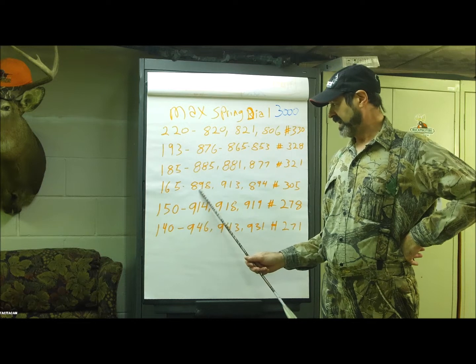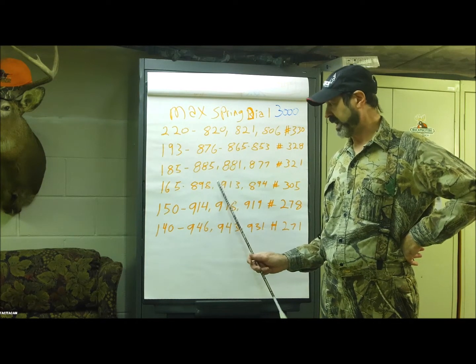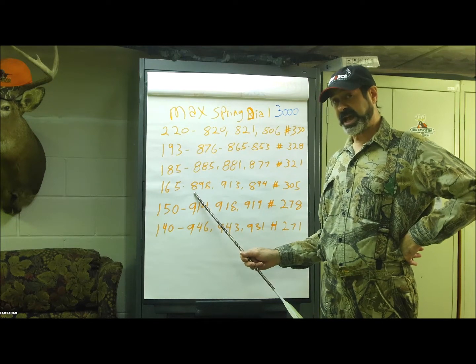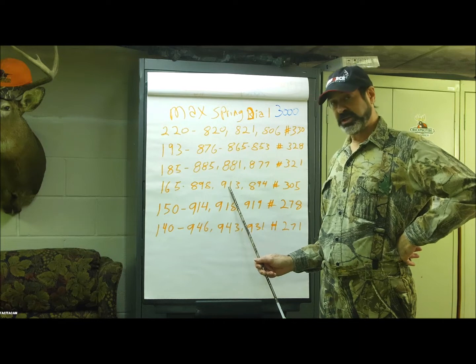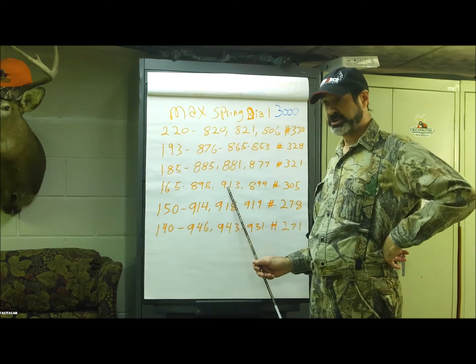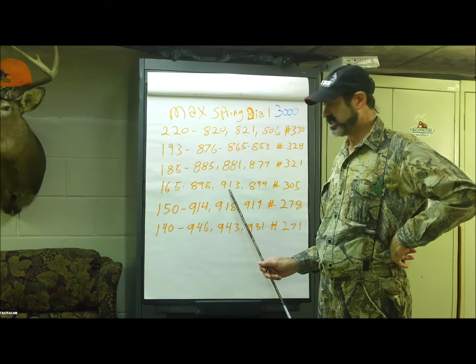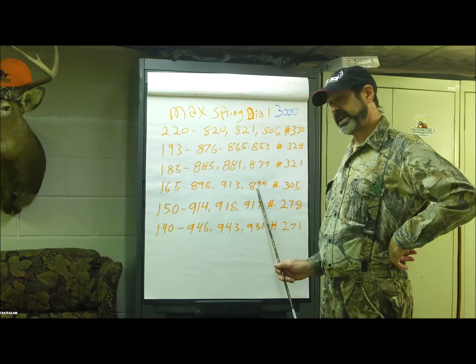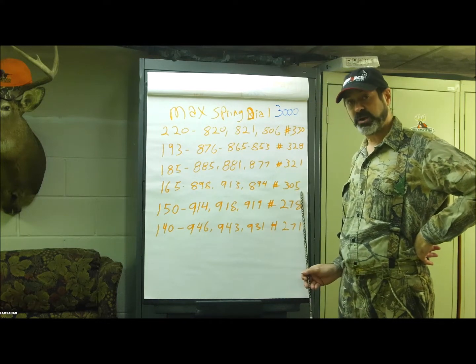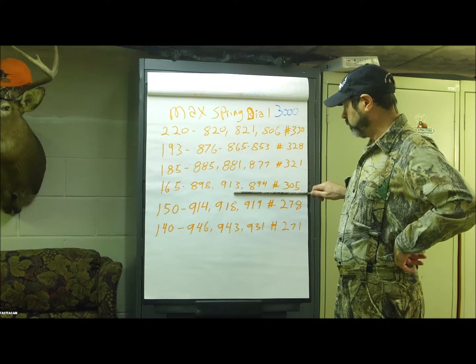The 165 jumped, of course, because it's a lighter slug, and we did find there's a sweet spot. 898, 913, so we're using around 200 foot-pounds per shot. This would have been right around 2800 psi, the sweet spot on the lighter bullet. 894, 305 foot-pounds. So at this point we're still above 300 foot-pounds.